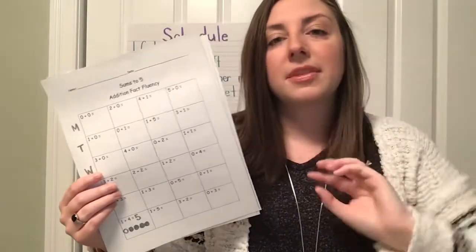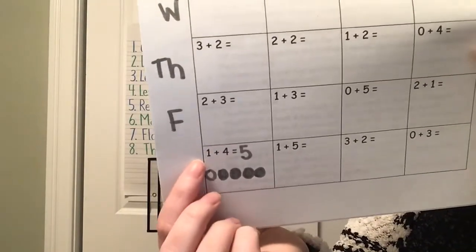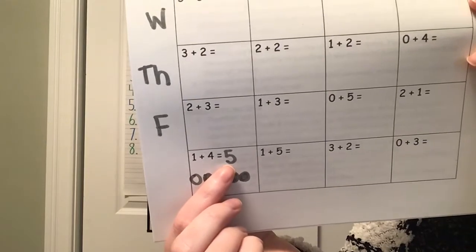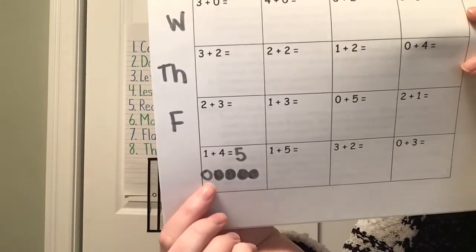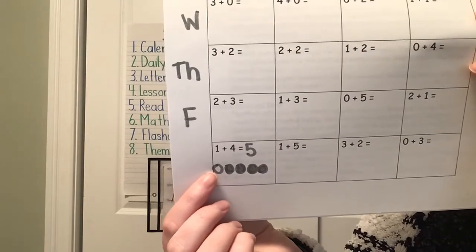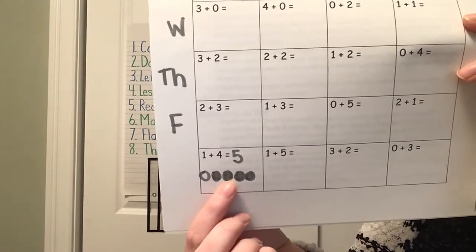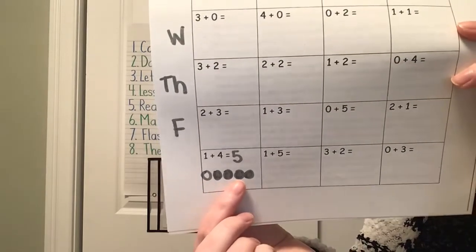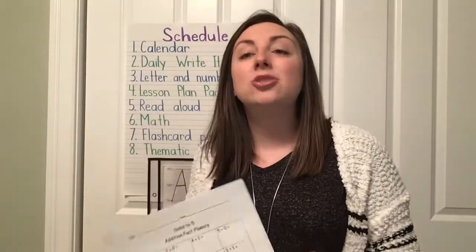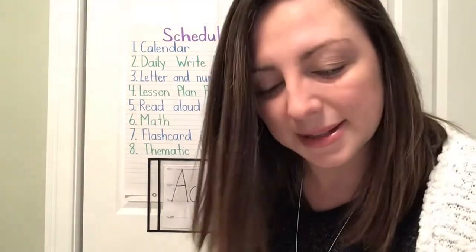But what you're going to do is you're going to solve the addition problem 2 ways. The first thing I want you to do is try to do it in your brain. Write the answer and then draw a picture to show how you could solve it if you were to draw to solve it. So let me show you an example. I did this one at the bottom. It says 1 plus 4. In my head, I thought, I think that makes 5. So I double checked my work at the bottom. 1 white counter plus 4 gray counters equals 5. 1, 2, 3, 4, 5. Go ahead and do that activity for math every day this week.